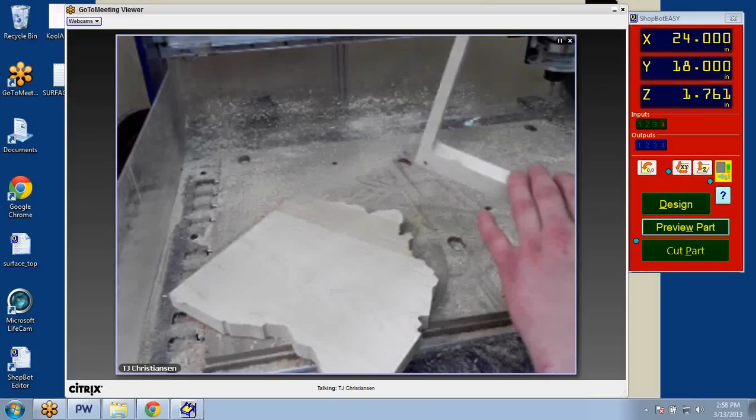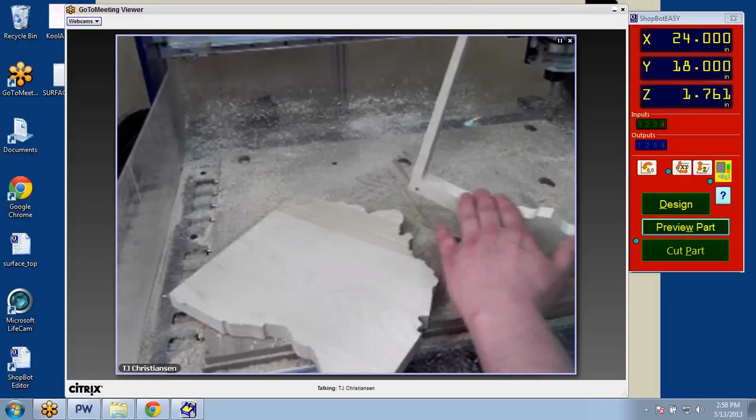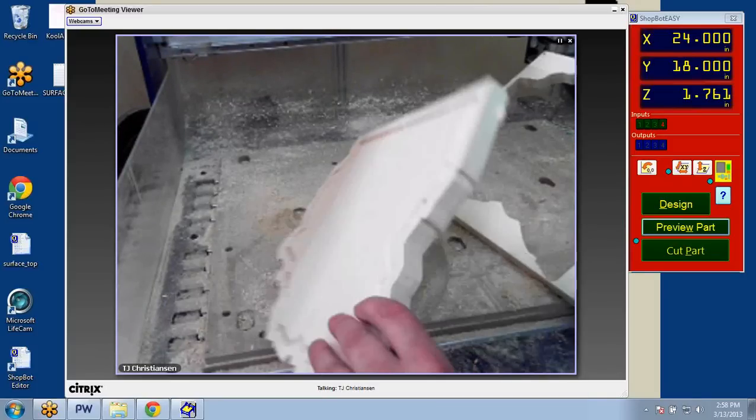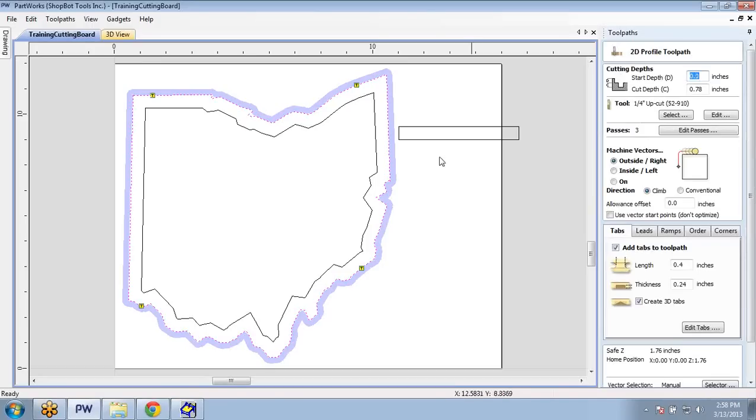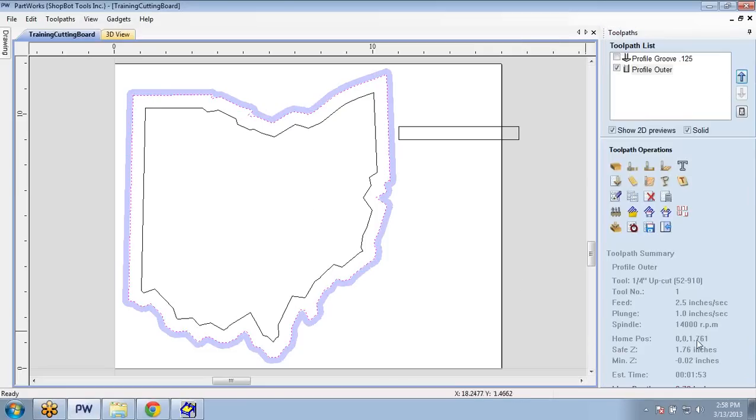If you feel this and it has a smoother edge than your finished part, you're going to want to go back into PartWorks and change the direction of the cut. If my profile is smoother on the bad piece than the good piece, just switch it here from climb to conventional, then hit calculate and go. That's what I was explaining when the audio went out.